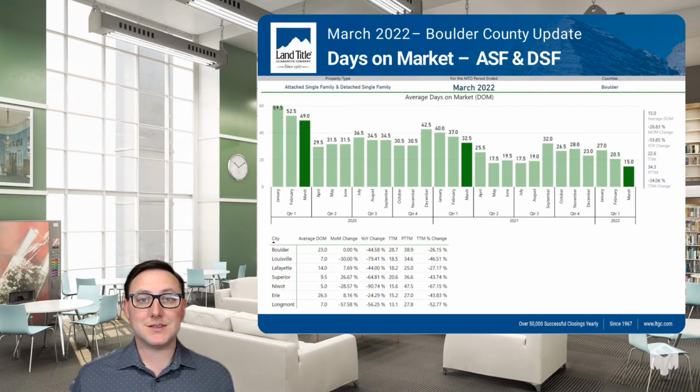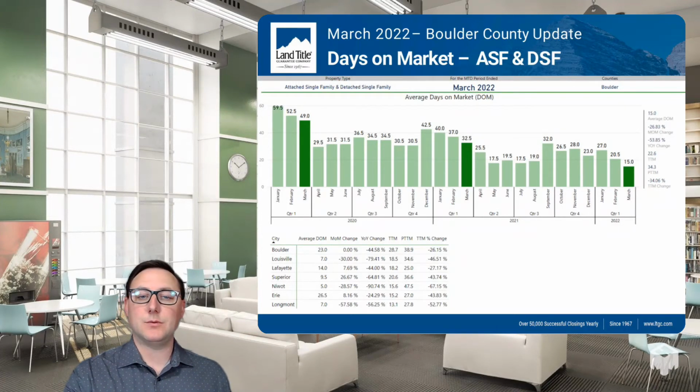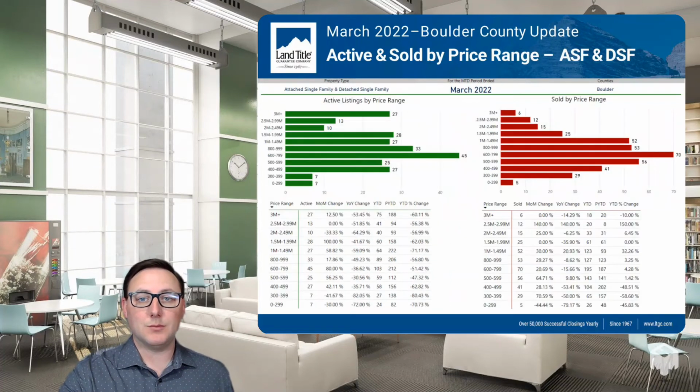What that really means is that spring buying season came early, that sellers are kind of slow to list still, but the buyers are really, really active. With that being said, I think one of the most important things we can talk about is what's happening by price point. When we look at active units month over month, the active units across all segments pretty much rose, outside of some of the weird ones like 300,000, which really just don't have any homes left in Boulder County in that range.